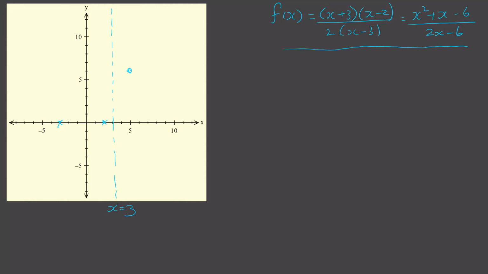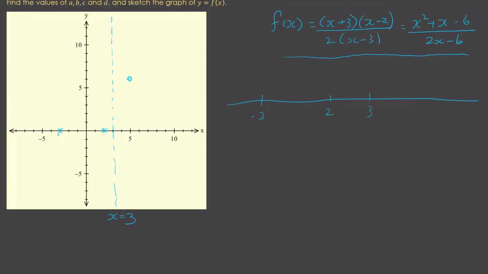So, for example, we can do a number line analysis of the signs. They're going to change at intercepts, so -3, 2, and at asymptotes, so 3. Now if we look at the factorized form, to the left of -3, all three things, x plus 3, x minus 2, and x minus 3, are negative, and therefore combining them by multiplying and dividing is going to give us a negative.